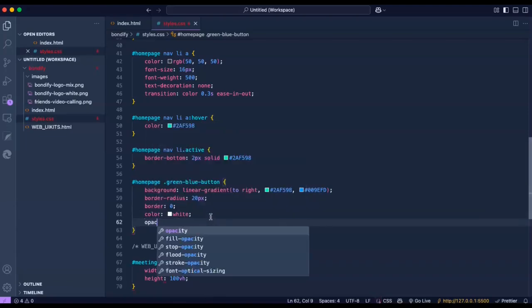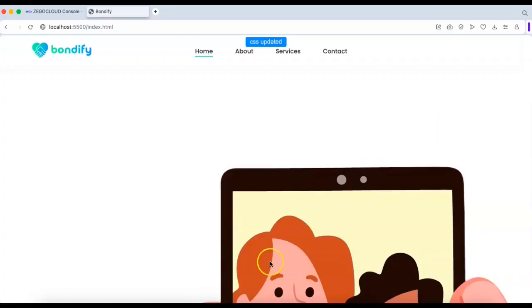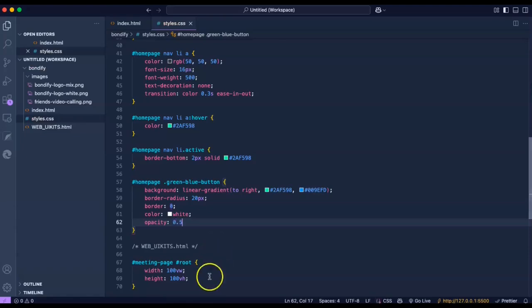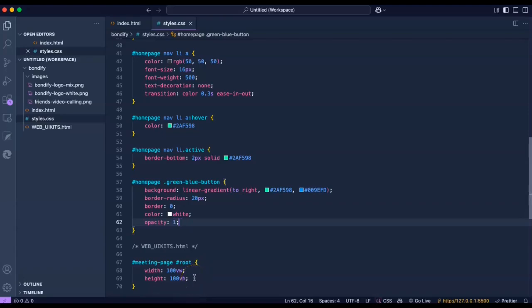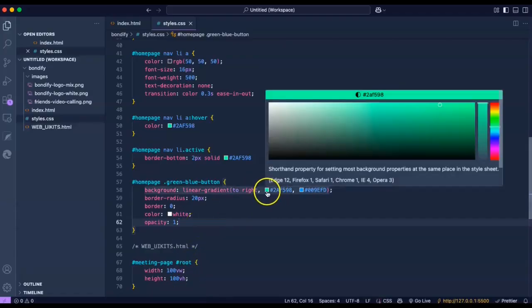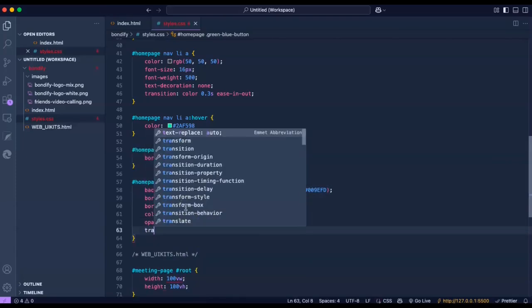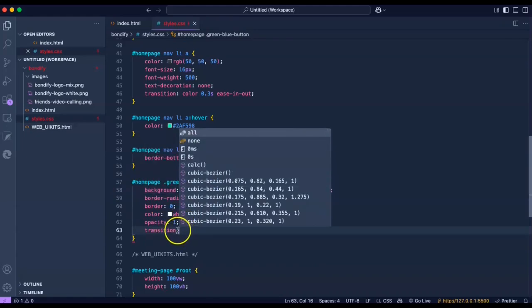But another thing that we're going to add is the opacity value, which determines how transparent the button is. So if we set it to 0, then we will not see the button at all, and at 0.5 it will be half visible, translucent. But now we want it to be fully visible. But when the button is being hovered on, we want it to change to a lighter color. And the only possible way to change it to a lighter color is to change the opacity value, since we cannot use the background property as a property of transition.